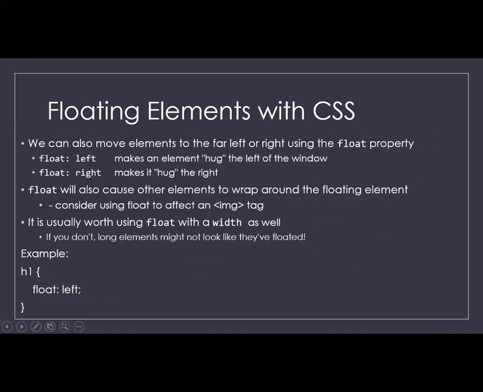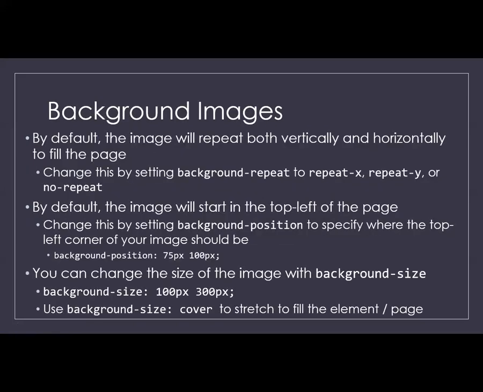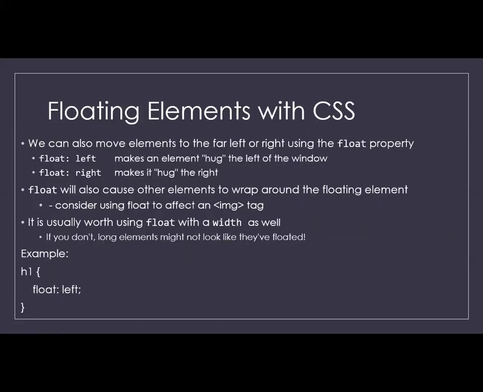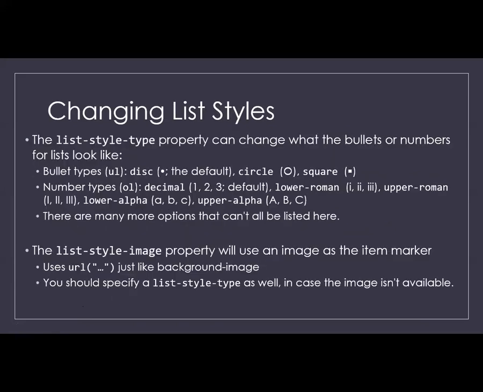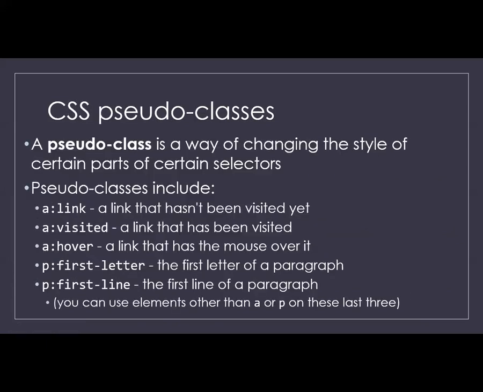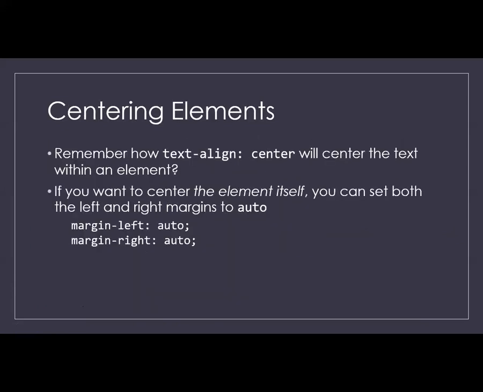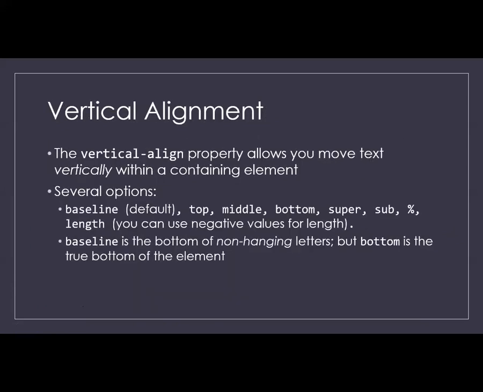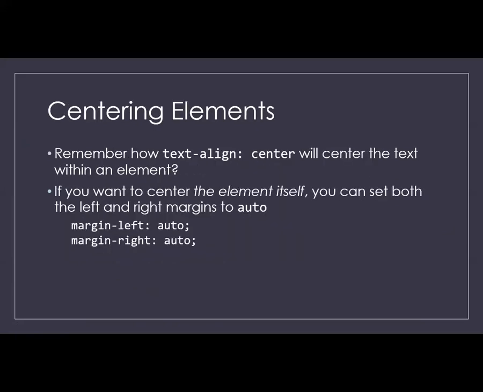Okay, so next we're going to talk about float this week. I won't get into examples because I just want us to focus on background images and the new root setup. We're going to talk about float later this week, which is a way to arrange your page to be more responsive, kind of like Flex. We're going to talk about how you can change list styles very briefly, because I know some of y'all have already seen that, like the W3Schools and stuff. And you can also do list-style images. We'll talk about something called pseudo classes, which is a way to get even more specific with your CSS. And we'll also talk about ways to center and vertically align, because I know that gets kind of frustrating, especially with divs, especially with headings and stuff like that.